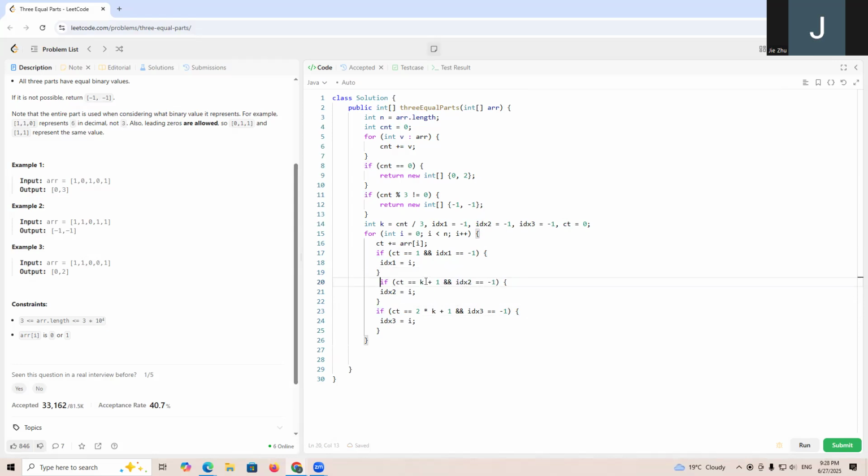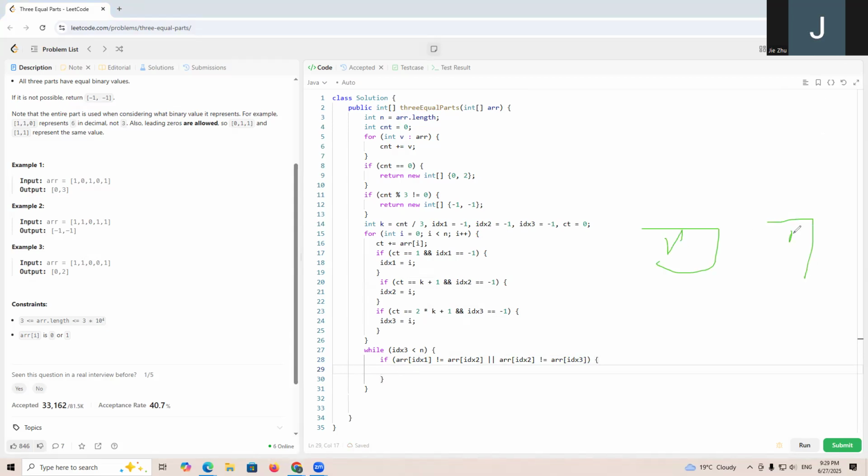Now our condition is that we use a while loop while index 3 is smaller than n. So we'll have if array index 1 does not equal array index 2, or array index 2 does not equal array index 3, in that case, the suffix does not match.